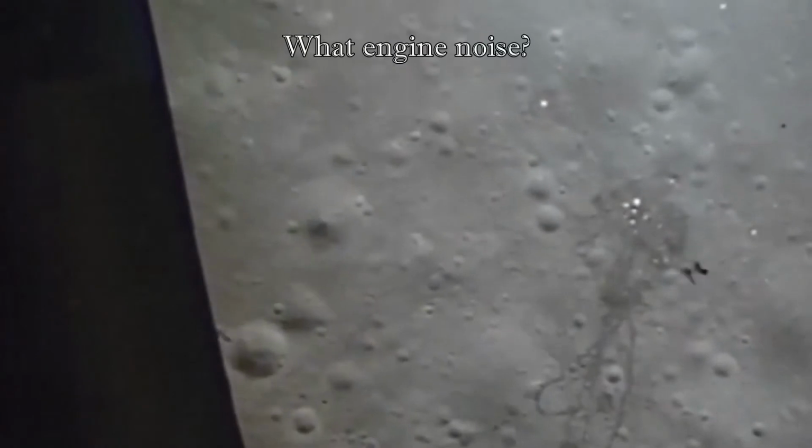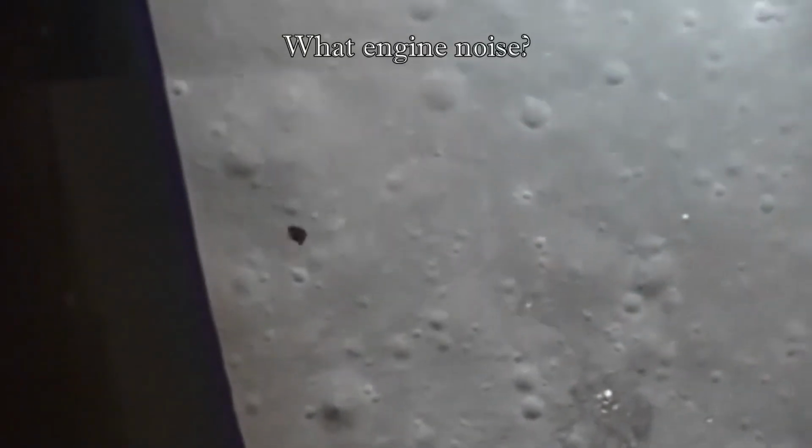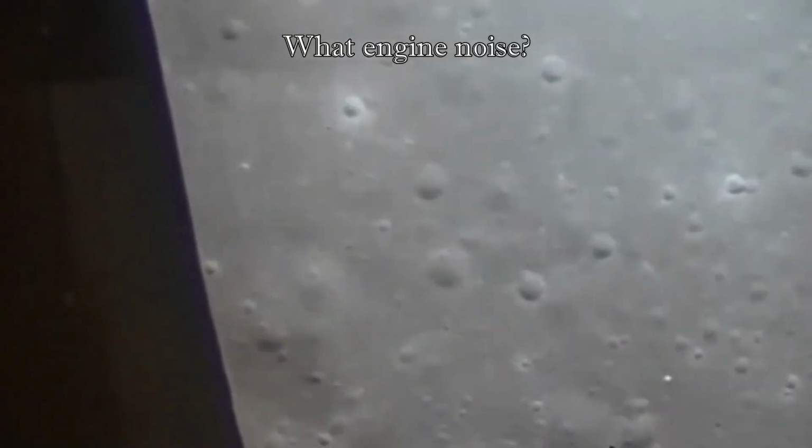Not enough sound. First of all, no sound when I would expect to hear it. What does this mean? This occurs when the astronauts are in their spacecraft with the noise of the rocket engines blasting away, but they are still able to talk crystal clearly and there is no audible sound from the engine. The best example of this is given in the descent of the lunar lander towards the moon's surface.